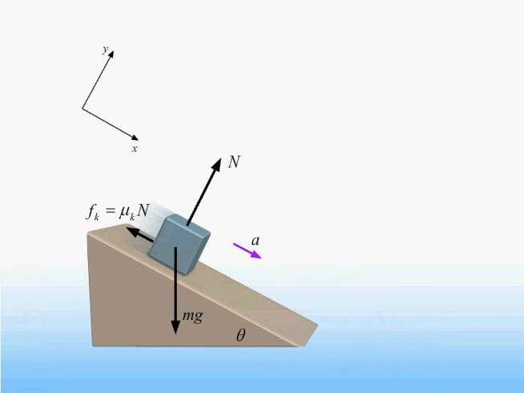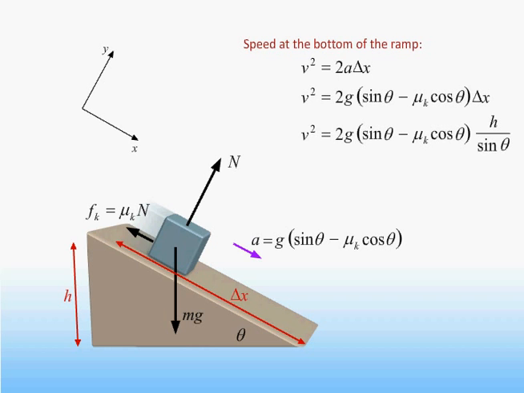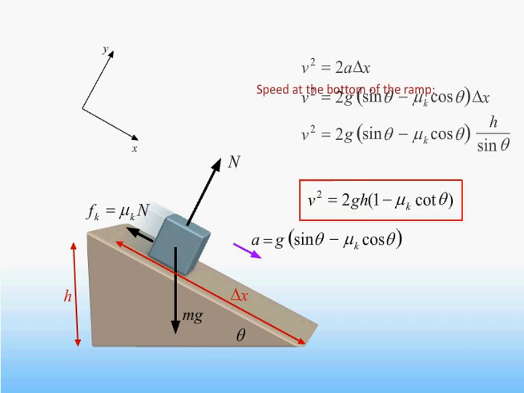Here we see a box sliding down a ramp. We used Newton's second law in Prelecture 6 to determine that the acceleration of the box was proportional to the acceleration due to gravity, with the constant of proportionality being determined by the angle of the ramp and the coefficient of kinetic friction as shown. Since this acceleration is constant, we can apply the kinematics equations we derived for such a motion to determine the speed of the box as it reaches the end of the ramp, if it were released from rest.